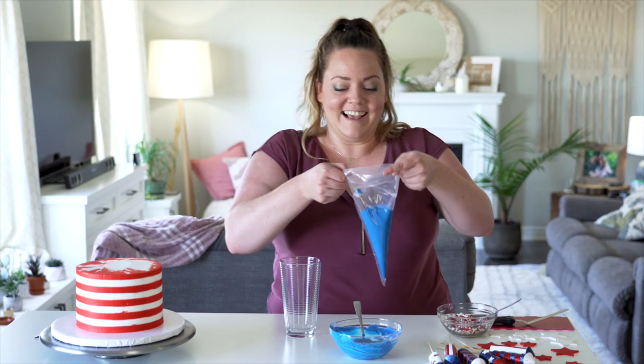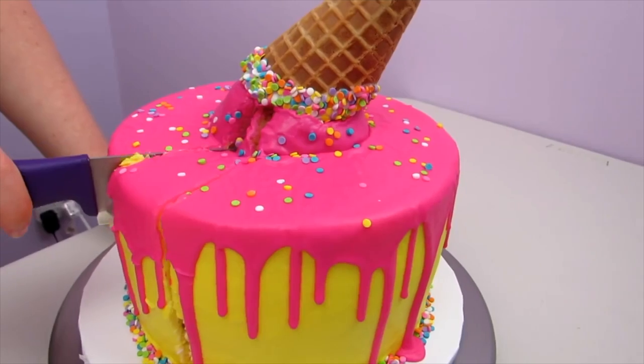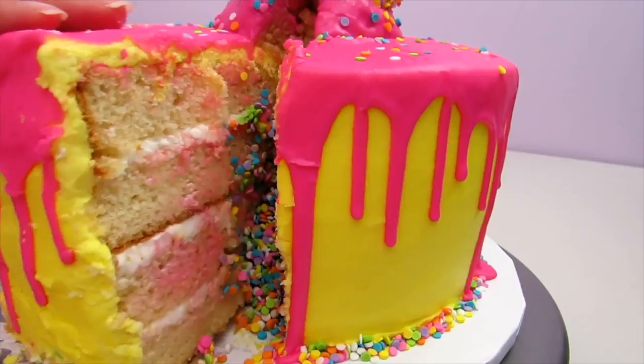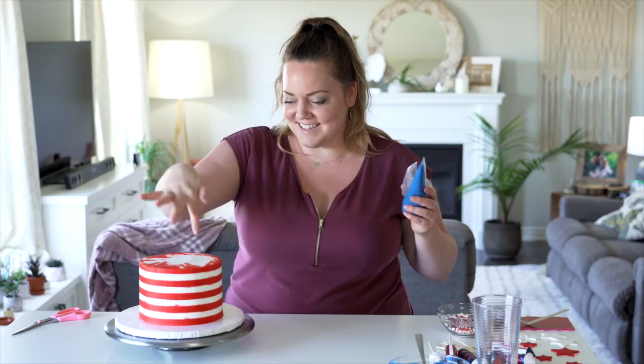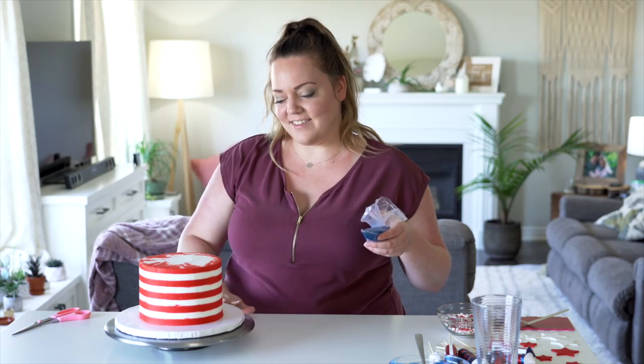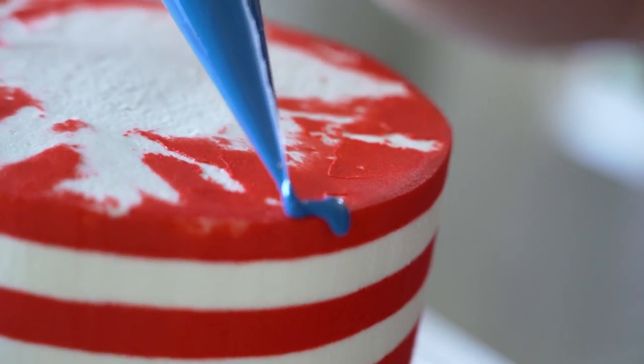God, I haven't done a drip cake in years. Like, I think the last one I did was like an ice cream drip cake that I did, I want to say at least 3 years ago. So my plan is I'm going to do pretty little drips trickling down the cake and then cover the top in blue and then like sprinkles, confetti, fireworks, celebration.